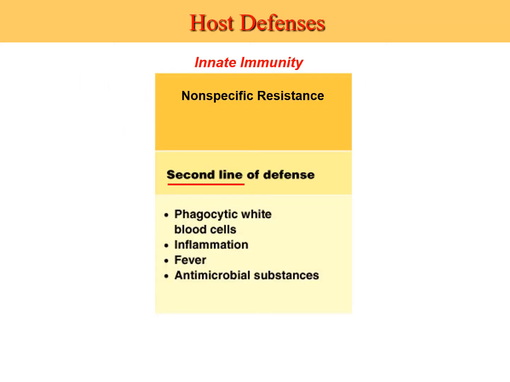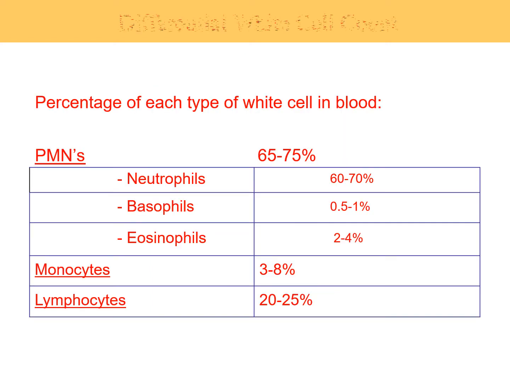Okay, let's talk about the second line of defense. Again, it is part of the innate immune system. It is nonspecific. So we'll talk about phagocytic cells, inflammatory response, fever, and antimicrobial molecules. Actually, I realize now I made a mistake when I was introducing the idea of antimicrobial molecules. I should really have talked about small proteins like lysozyme as part of the first line of defense, which I did eventually. For the second line of defense, molecules that have antimicrobial effects, it's more specific. We're talking about things like complement, and I'll talk about that now.